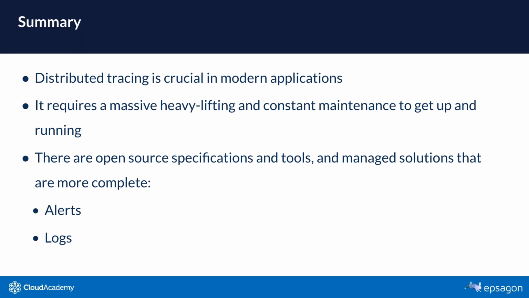I mean, not building the monitoring solution, but building the right business solution. And also, I think we covered some open source tools, and there are some things that are managed for you, including alerts, including logs, including fully featured products that come out of the box for you, so you won't need to set up all of these things just to run distributed tracing in production.